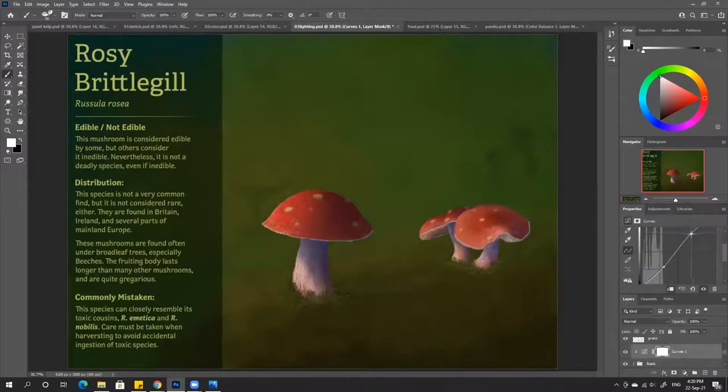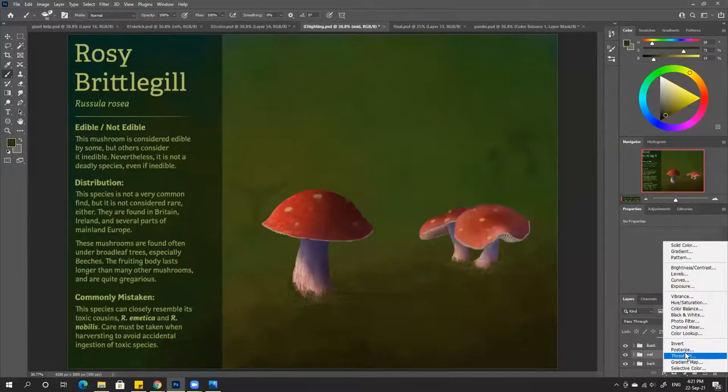And I'm just going to make the light portion slightly brighter and the dark portion slightly darker, slightly, not that much. That much is way too much. Just slightly. I'm going to make the white portion slightly brighter. And if you turn it off, you can see how that looks more flat, and this has given it a bit more vibrancy. I'm going to make the dark slightly less dark. It's way too much. This is better. There you go. And I'm going to repeat this for the next mushroom as well.